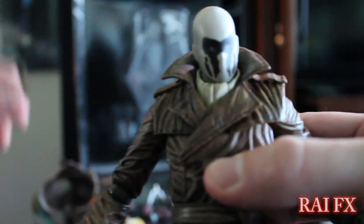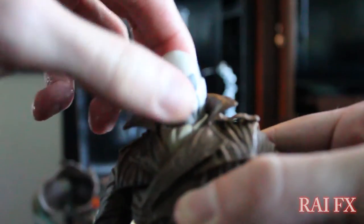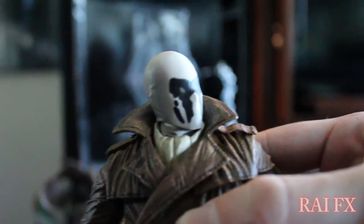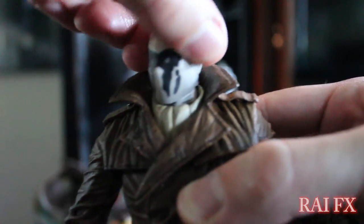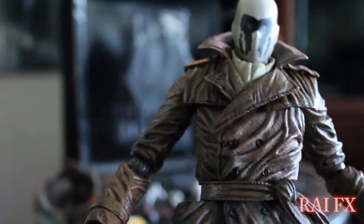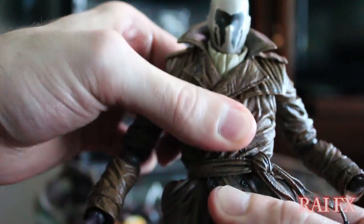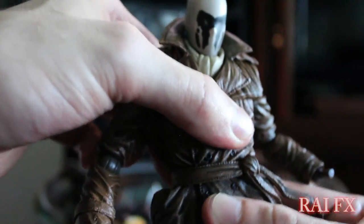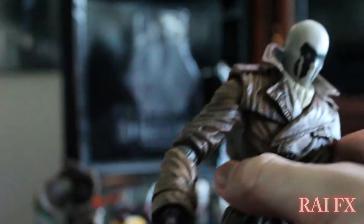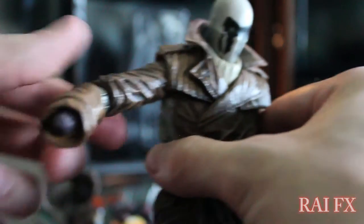Alright, let's do some articulation. That's what I was forgetting to do. So, let's take his hat off. He doesn't go up much on his head at all. Turn it. And twist it there. That's about all he goes. So yeah, not much as far as head articulation. No real ab twist at all. Go a little bit forward, but it's not much. It's not really meant to. It's probably from that little area when I detach his trench coat.